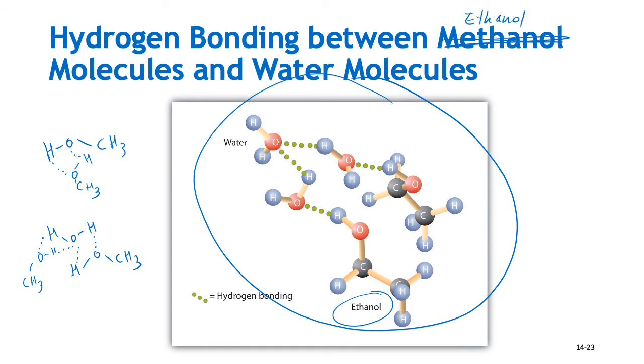And so hydrogen bonding can occur between any 2 or 3 or 80 molecules that have H bonded to N, O, or F. So they can hydrogen bond with each other in a pure solution of methanol, or if you dissolve methanol in water, it's still going to have a high boiling point because it can also hydrogen bond with water as well.